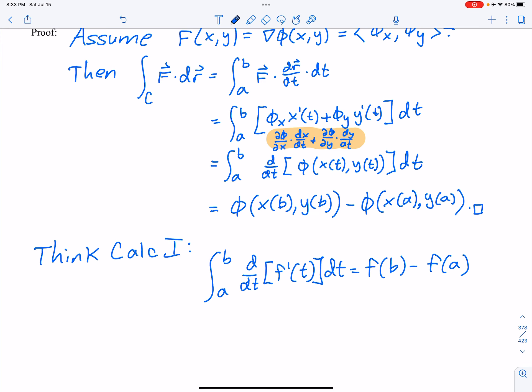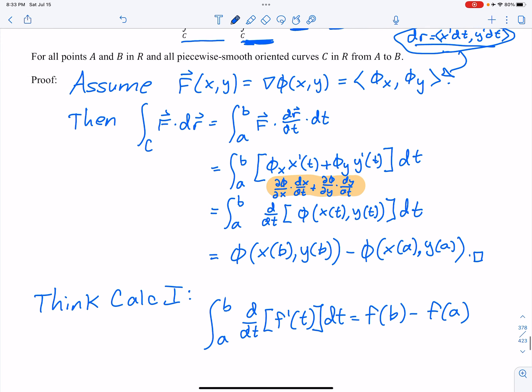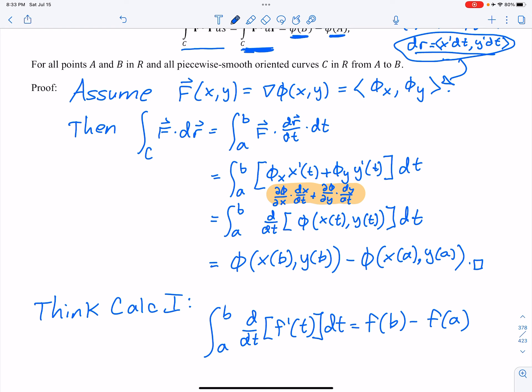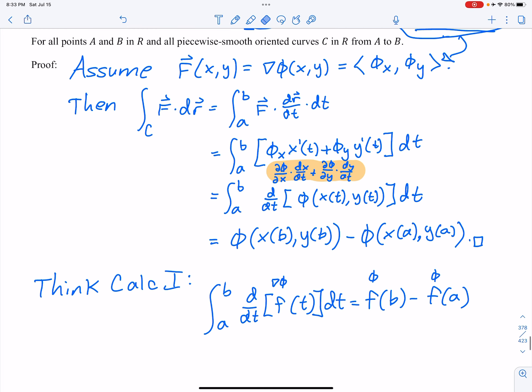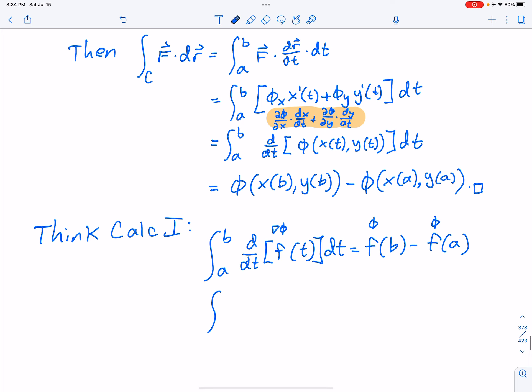and we would get the function itself of b minus the function of a. But with my, yeah, that's it. So, in this sense, this would be like our phi here, our phi here, and then this would be our gradient of phi. There's no prime here, by the way. Cool. That's what it was. You could think about it in this sense, too. Sorry for the silence there for a minute. Another way we could write this is like this.